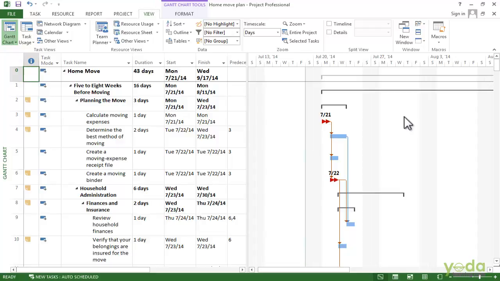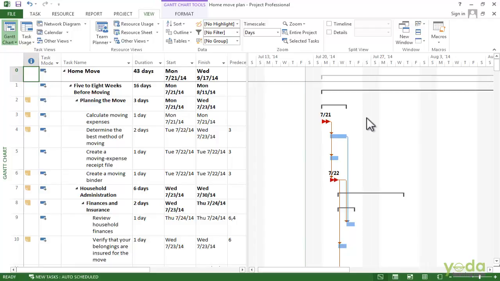You can see there is a start date mentioned at the top. Another thing to remember is that this bar style formatting applies only to the active view. This is the Gantt chart view. So these changes will only appear in the Gantt chart. If you apply a different view like Tracking Gantt, you won't see these same changes.